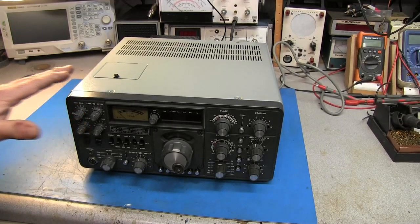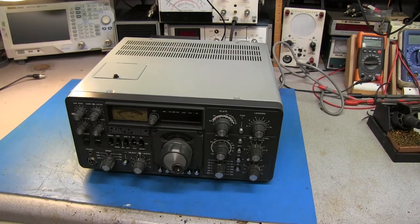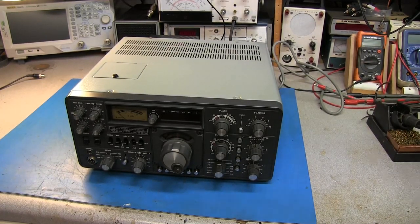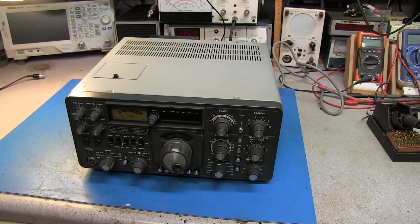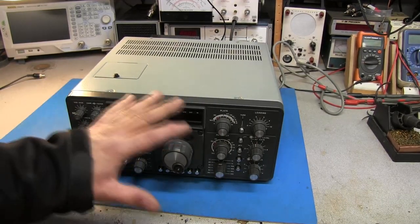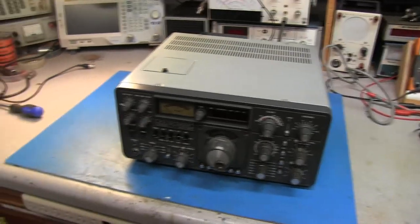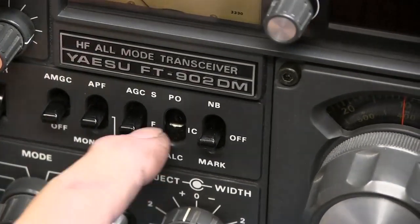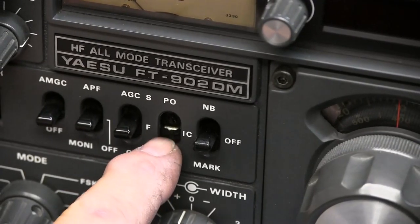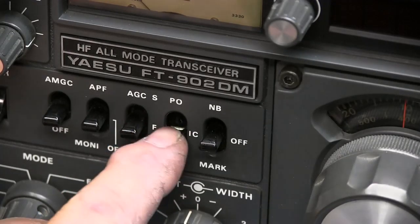out of the box, and he had the whole radio wrapped up in this plastic. So I never took the plastic off until today, and when I started looking at it to make sure everything was okay, I noticed one issue that might have happened in shipping. And you can see the switch is missing here. ALC, IC, and power switch is missing.